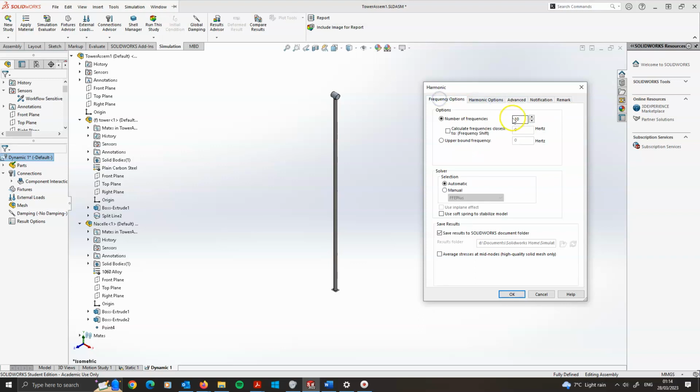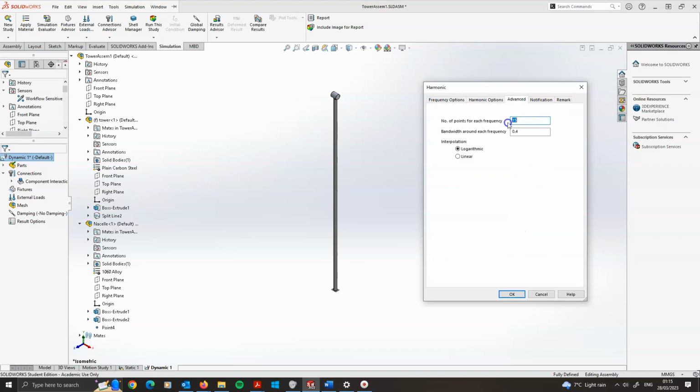So if we have 10 natural frequencies and we set it to do 15 studies, or 15 data points for each frequency, that would be 150 different studies, which might take quite a while to run. So I'm going to reduce that figure a little bit to, let's say, 8 points per frequency. So we should have approximately 80 studies in total. It'll be a little bit more than that, but that's the ballpark.